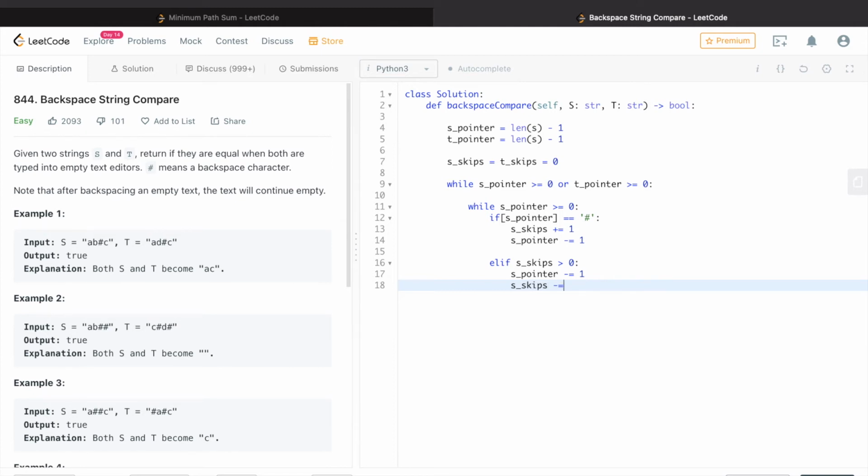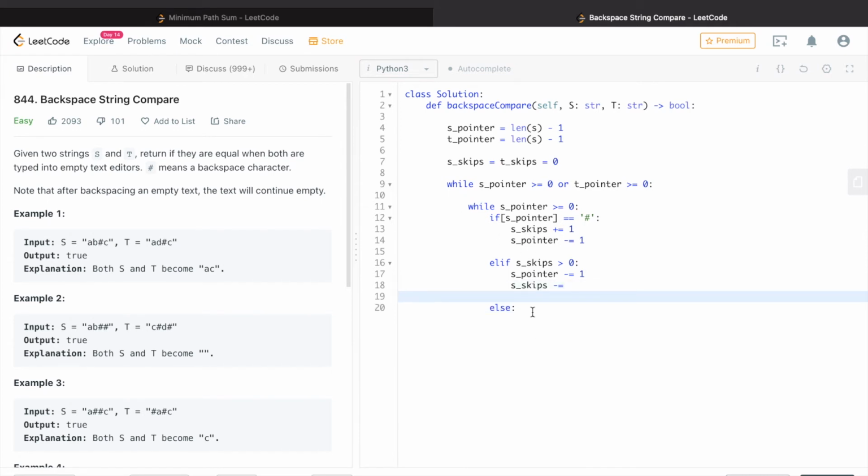And now if it is neither a hashtag nor a skipped character, then we want to get out of this loop. In this while loop, when you perceive a character that has no skip on it, an actual character, say A or B or C, or if there is a hashtag or anything before it, if any of these happen we actually want to get out of this smaller while loop.